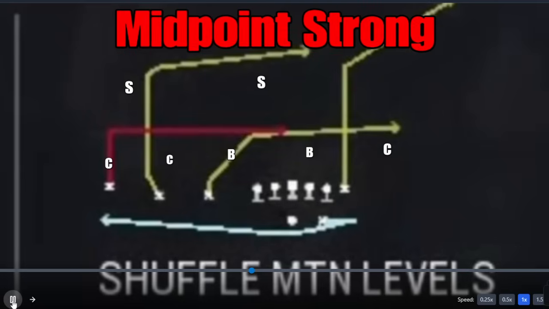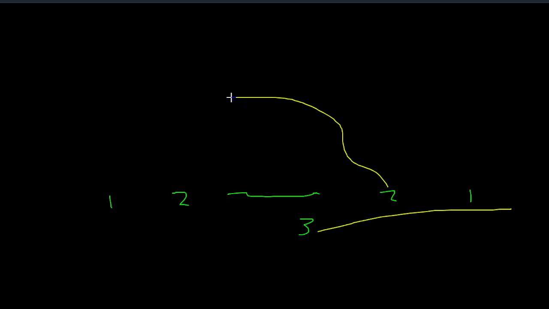And I think people got it misconstrued in video 1, where I went over the steel coverage, where we are trying to trap a concept in Air Raid. 1, 2, 3, back, flat, cross, out.